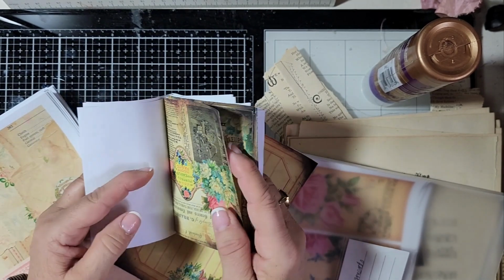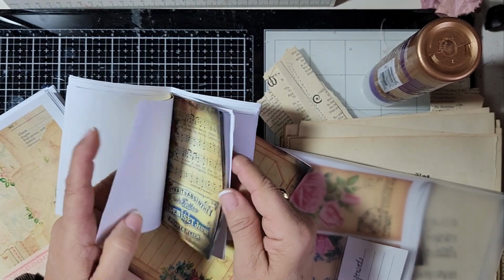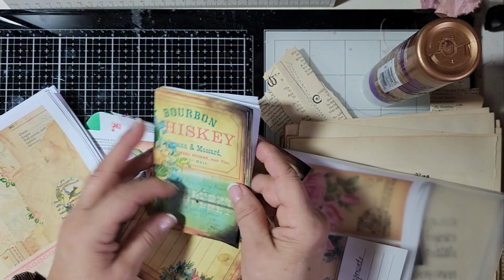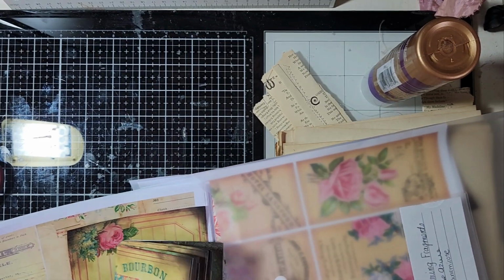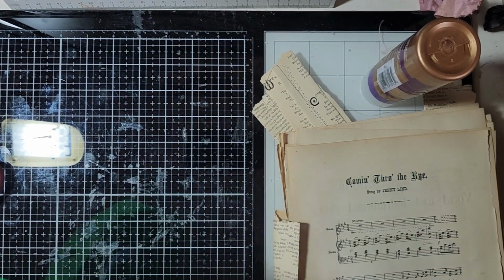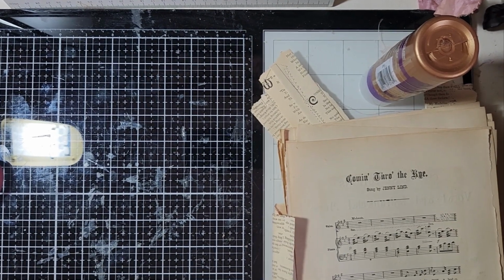So I'm going to make another journal, a little one. This is going to be very rustic-y, cardboardy. But this is adorable, and it really helps that it's in here. Because like I said, wherever I go, I can grab one of these. I usually have my little scissors here. And I'll do it.